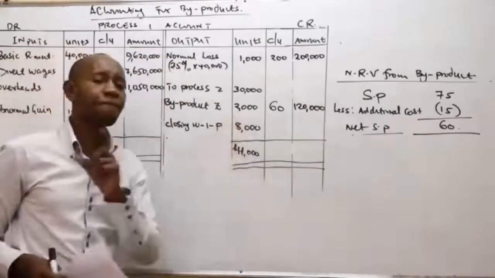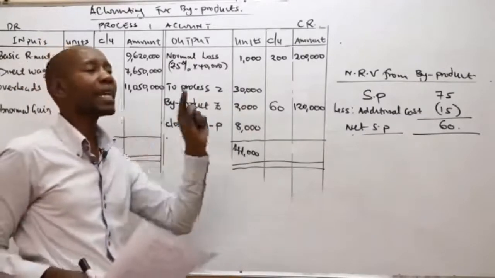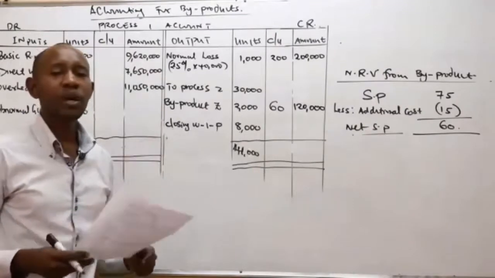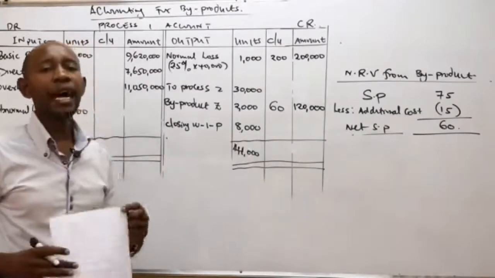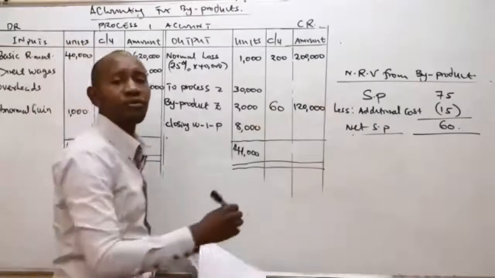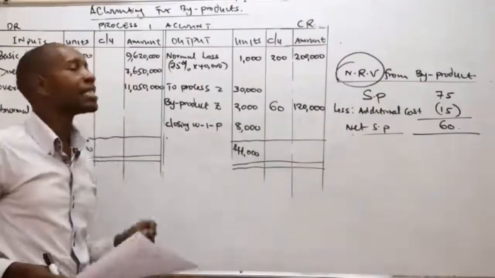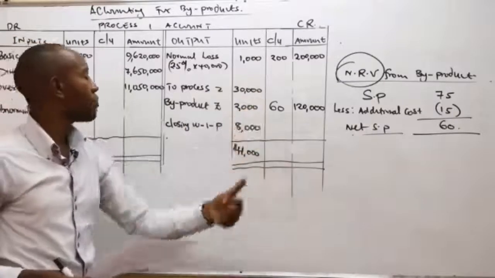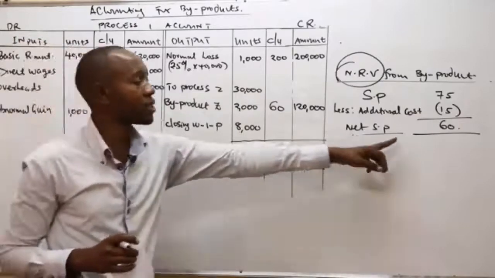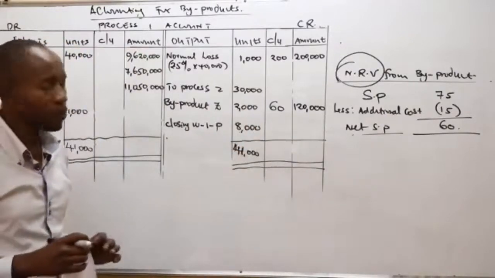Now remember that only 500 units were sold. But in my account, I'm accounting for what will be the realizable sales, not the actual sales. So that 500 kilograms was sold in July 2015, then I do not use it in my account here. Why? Those were the actual sales. But what am I looking for? I'm looking for the net realizable value. We may not have realized it yet, but we know that we will be able to sell and realize this particular amount, which is the 2,000 multiplied by 60, which is 120,000.